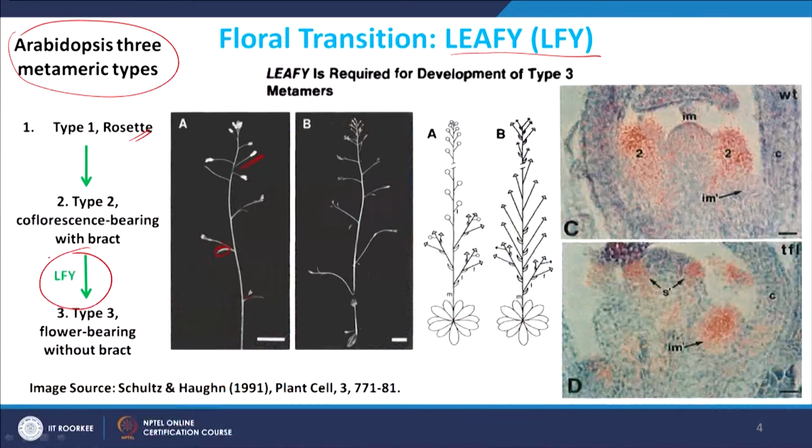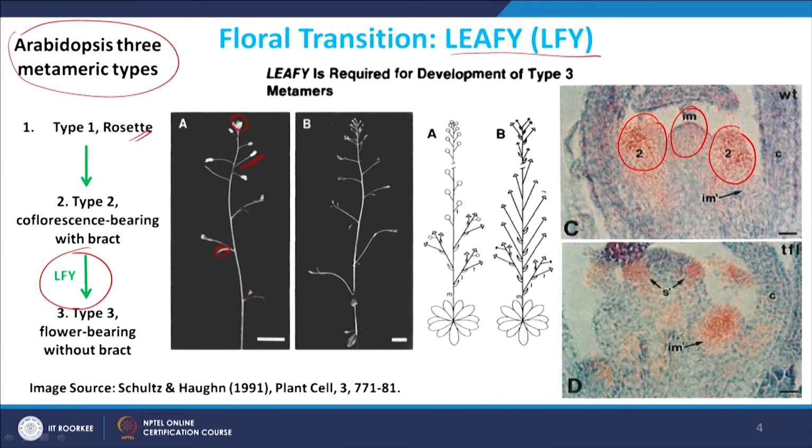And this you can see here if you look at the expression of LEAFY. You can clearly see that expression in the inflorescence meristem, which is on the apex, is very low or not detectable. But if you look at the flowers or floral primordia, which originate at the peripheral region of the inflorescence meristem, they have a very high amount of LEAFY expression. This suggests that the LEAFY gene is very important in giving identity to the floral meristem.